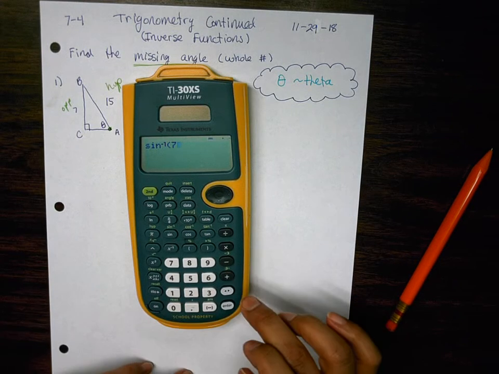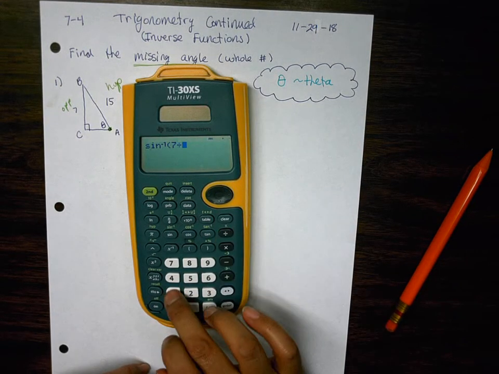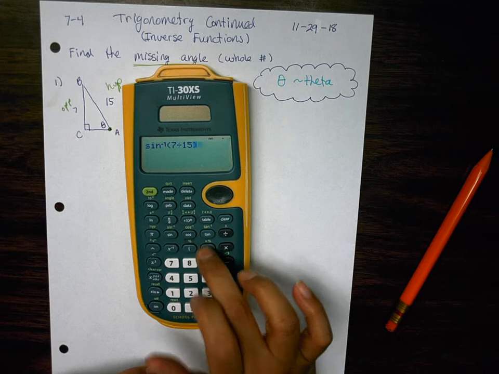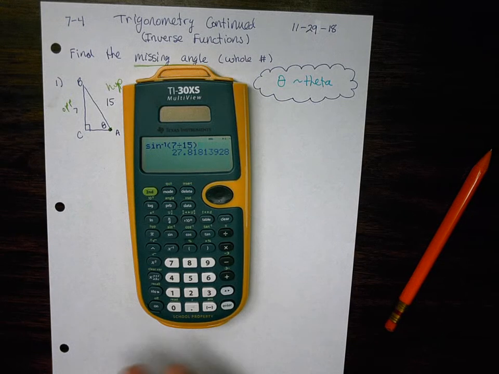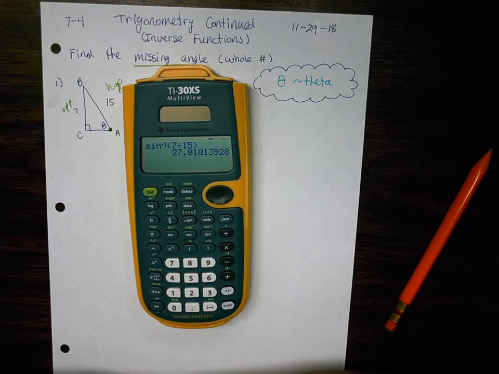Okay, and then we type in the fraction. What was the fraction? 7 over 15. I'm just going to use my division key. You can use your fraction key if you want to. Inverse sine, or sine inverse, of 7 divided by 15, and hit enter, and there it is. So this is the way we asked the calculator. We said, hey, I don't know the angle, but I know the sides. I know opposite is 7 and hypotenuse is 15. Can you tell me what the angle is? And it does it for you, which is amazing and beautiful that it can do it for us.